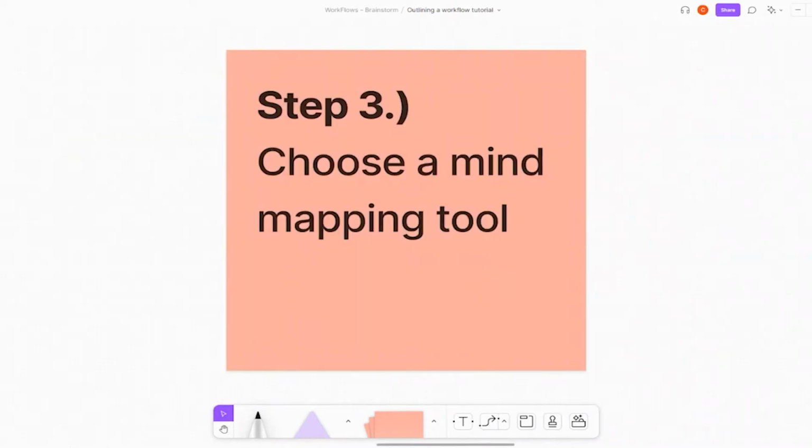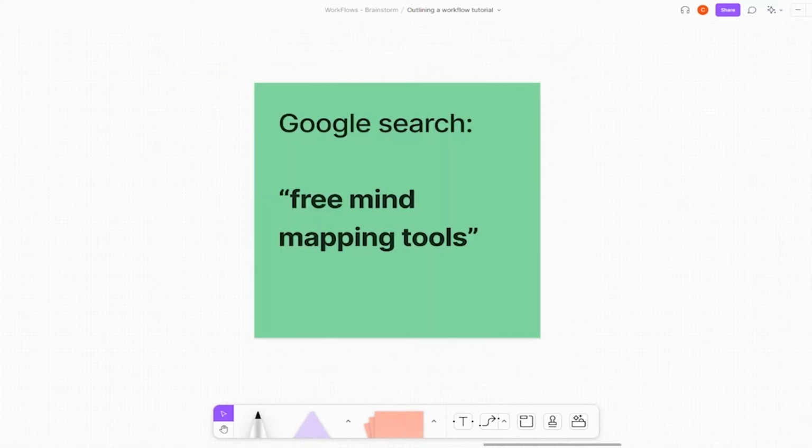All right, so now that we've laid out all the variables that kind of go into the process, we're ready to start actually visualizing and outlining it. So to do that, we're going to need a tool, a mind mapping tool of some kind that's going to help us kind of plug, play, drag things around, and be able to make edits to this process once we lay it out. So with that being said, let's talk about a couple options you have.